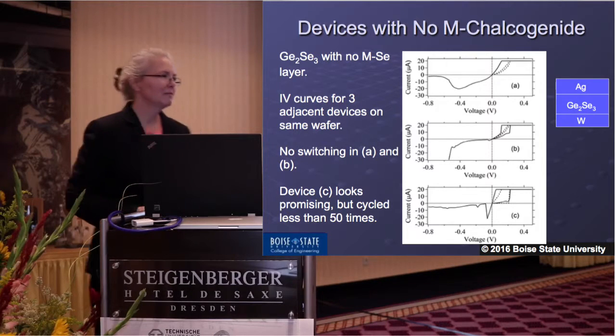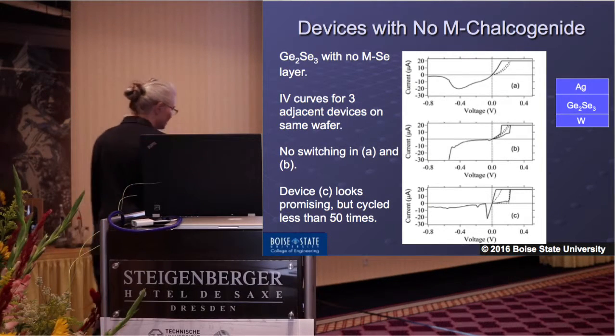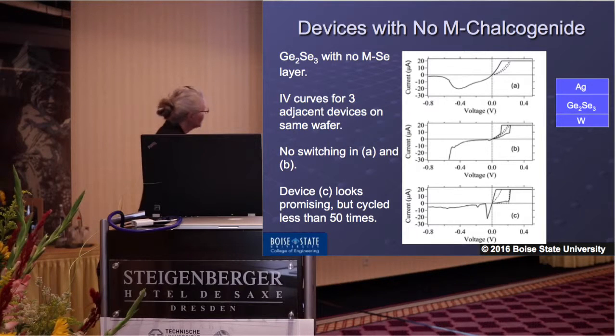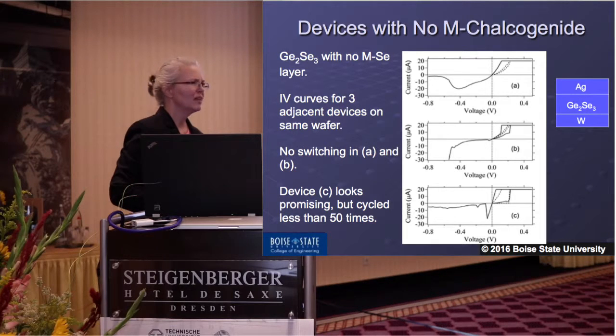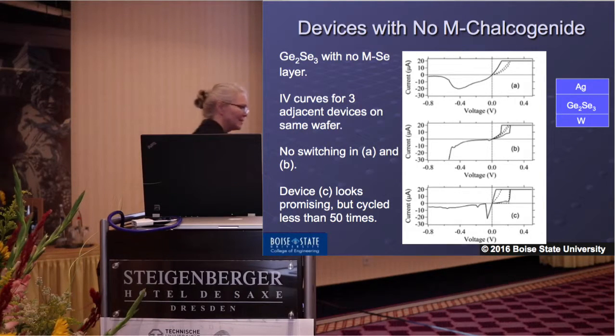Now I want to make a comment before we move on to those devices. If you actually take this stack with germanium selenide and you use silver on it directly, I want to talk about what happens. I've seen work where I see a normal IV curve with that. My experience is not that. My experience is that when I make this and I deposit silver on top of that germanium selenide, I can take 3 devices next to each other, and this is what I get in terms of IV curves, right next to each other. I could cherry pick this one and say, look at how it works. But reality is, it doesn't work like that.